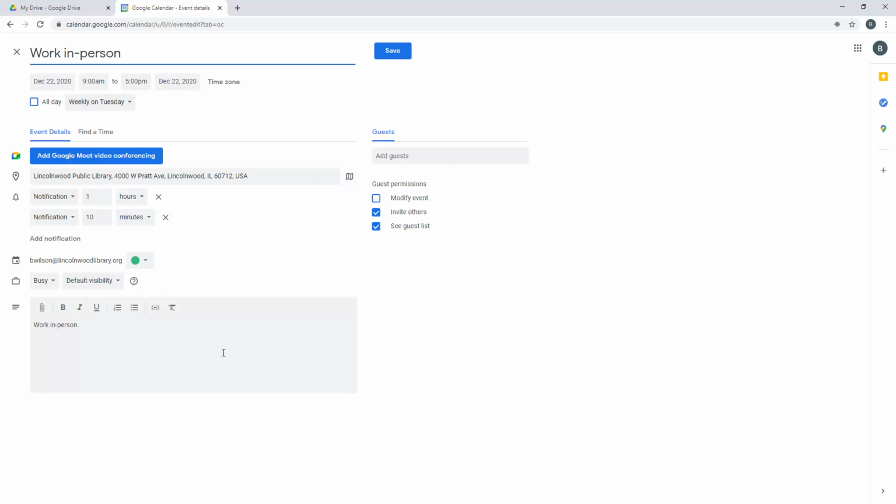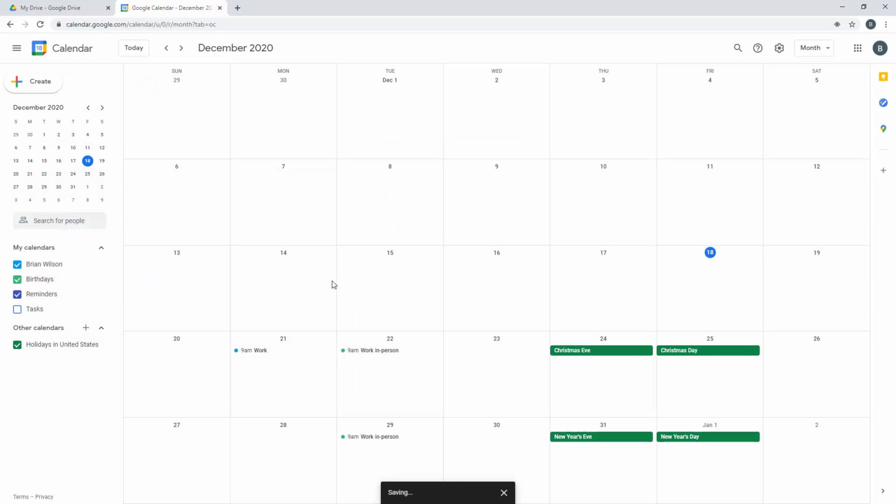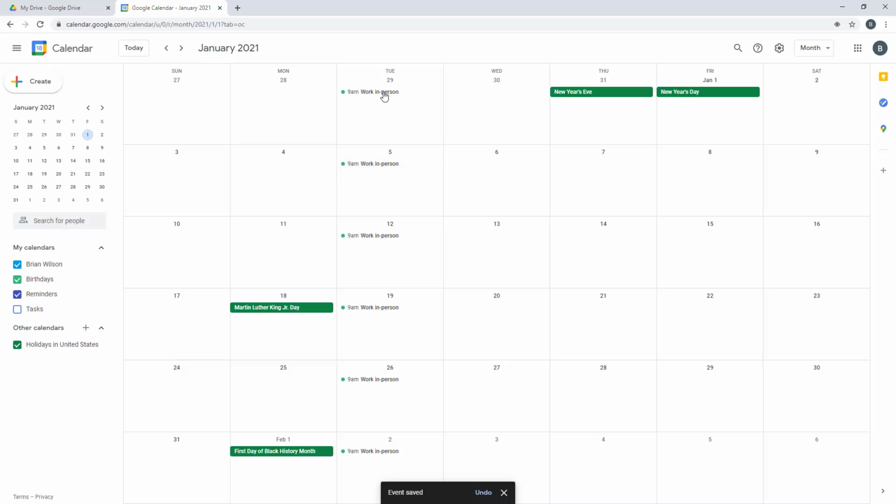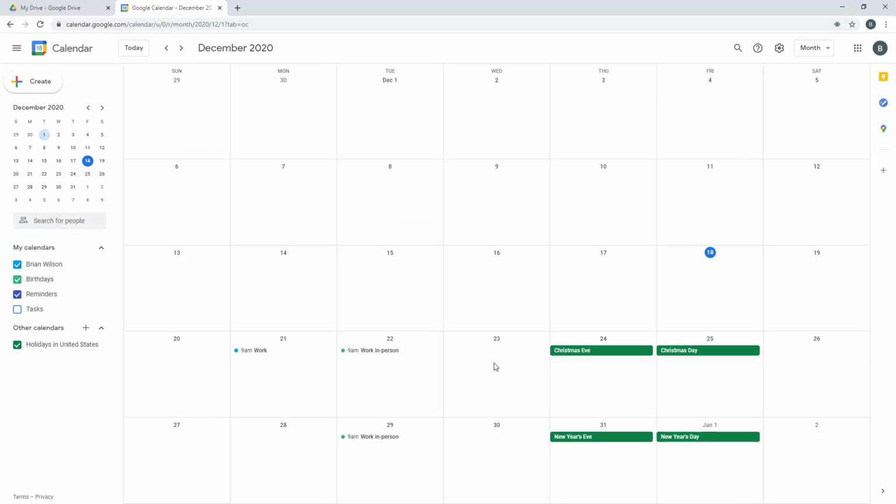You get a full composer, and you can see the add guests menu a little bigger. You can press save when you are done, and you created that event, and you see that it does the repeat properly when I go into the subsequent month. Let's take a look at Wednesday.